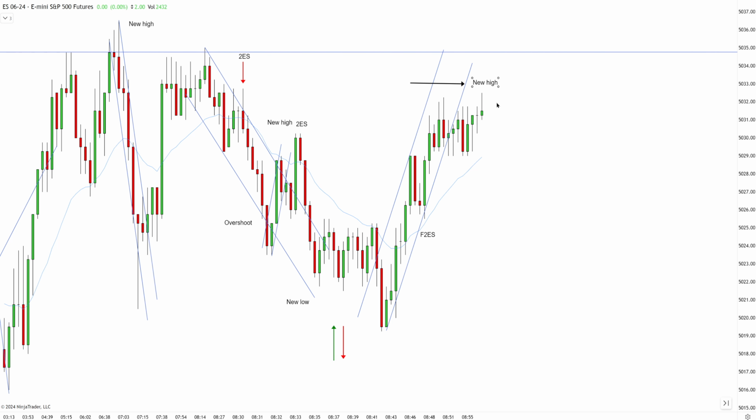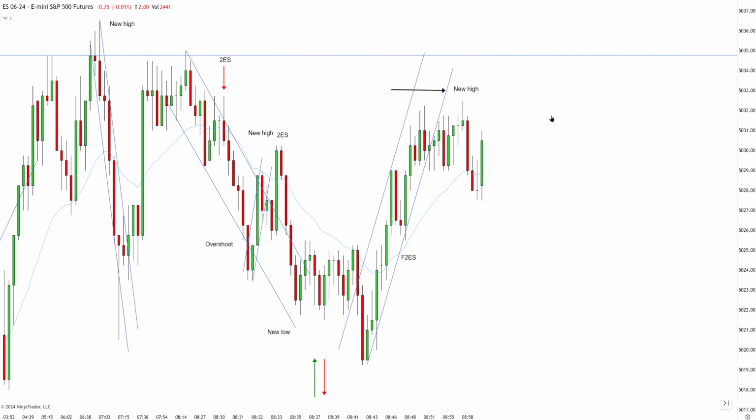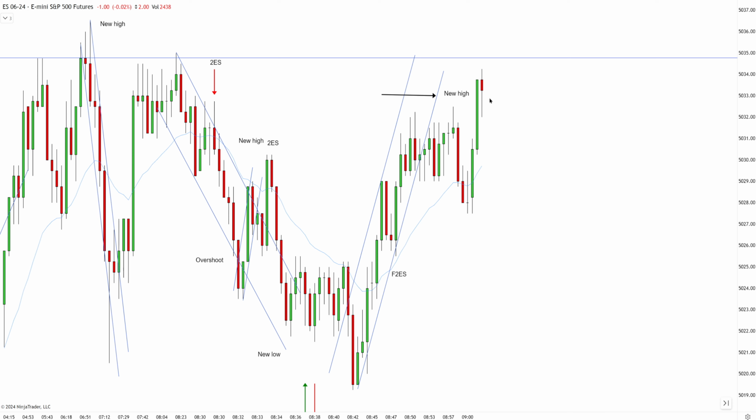So a new high was formed. So as you can see, I need to be a little bit more careful. Yeah, a new high was formed. We broke lower and the market keeps working higher again. So this is quite concerning. This is more bullish than I would want to see because you already have a break and new extreme.